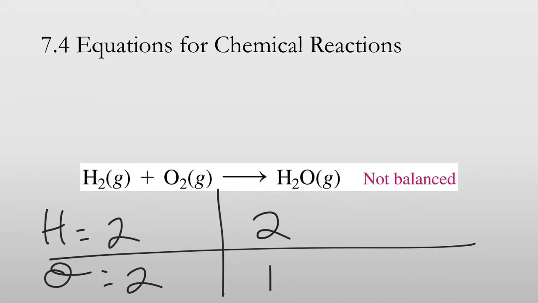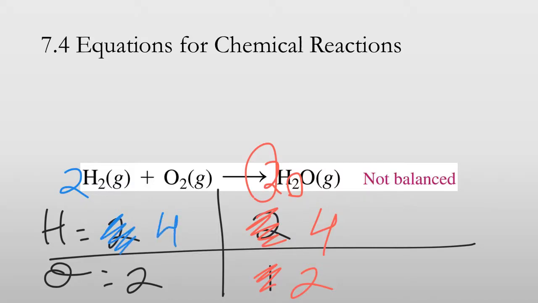So what you have to do is add something called a coefficient to these in order to balance them. Since we only have 1 oxygen on the right and there's only 1 molecule, what we can do is just double that. That makes there 2 oxygens on the right, but it also makes 4 hydrogens on the right, because 2 times 2 is 4. But that's easily solved because we can put a coefficient of 2 in front of the hydrogen over there. And now you see we've got the same number of atoms of each element on both sides of the equation.